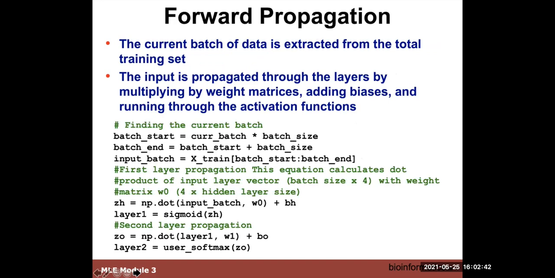So this is the meat of the neural network. It's the forward propagation step, which is what you saw with the perceptron, what we saw with the video. It's what I've explained before: we'll take a batch of things, flowers in this case, and we figured out the size. We're going to do this first layer propagation where we calculate the matrix or dot product between the input vector and the weight matrix. So it's a vector times matrix multiplication. If you're not familiar with linear algebra, it might be a time to study it a little bit. But again, this is simply multiplying a vector times a weight matrix. We do this first for the first layer, and then with the second layer. And then we scale them by the sigmoid for layer one or the softmax for layer two.